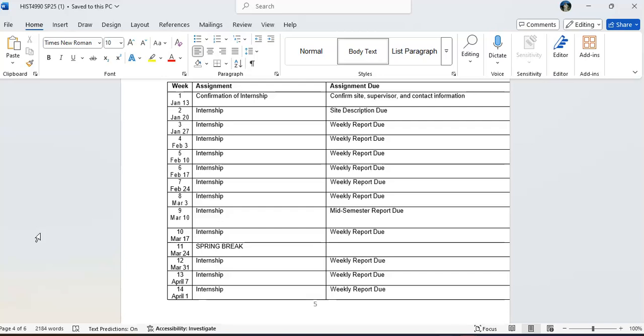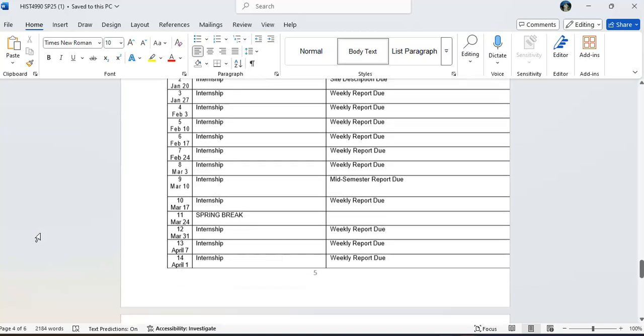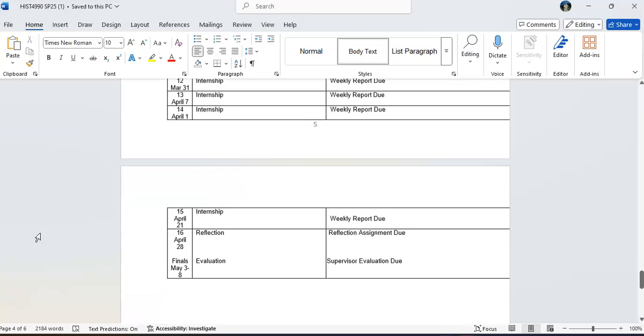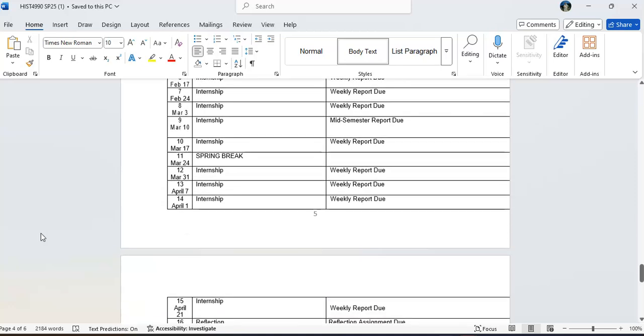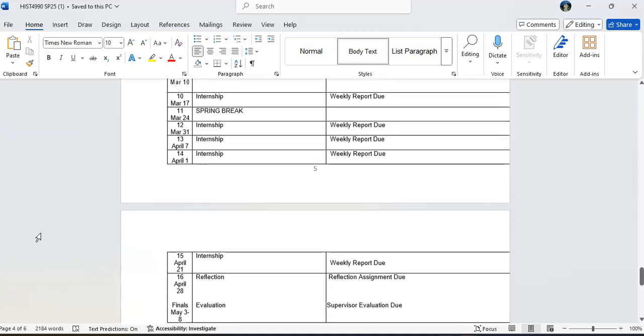Mostly weekly reports. You're going to have a mid-semester that looks a little bit different. It's kind of a halfway point report. And then going forward, you're going to have a few more weekly reports. And you can see that there are probably more than 12 weeks built in there. Again, if something happens, you get sick or something else, just make sure you stay on track and keep that 8 hours or so every week so that after 12 weeks, you have the 96 to 100 hours done.